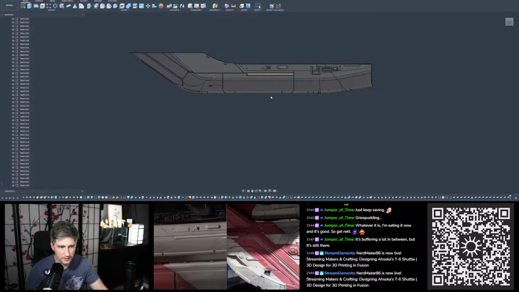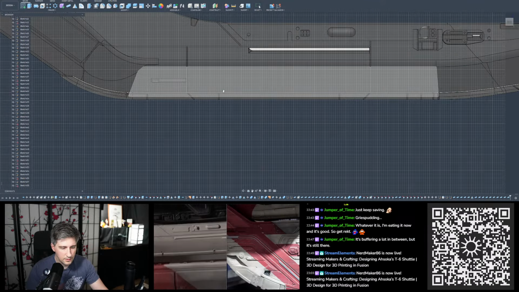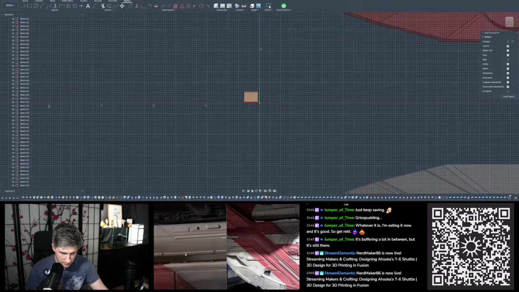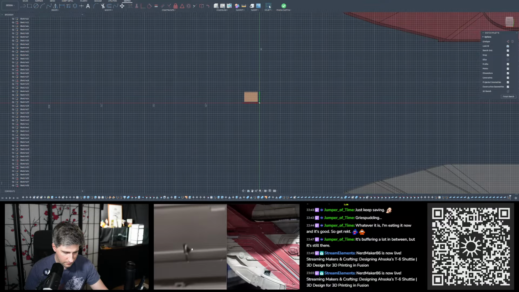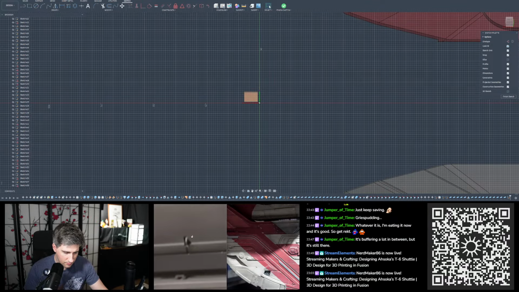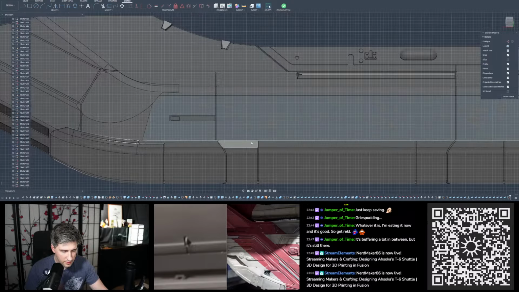Pinch thingies. Let's see. It cuts into both this part and the outer layer part.